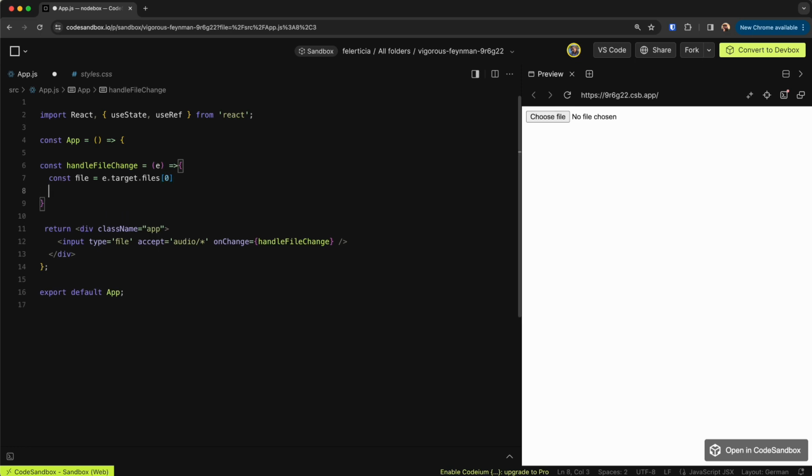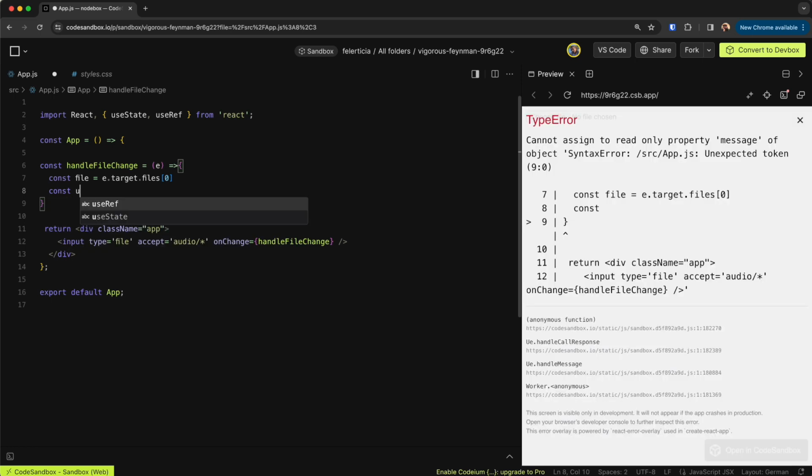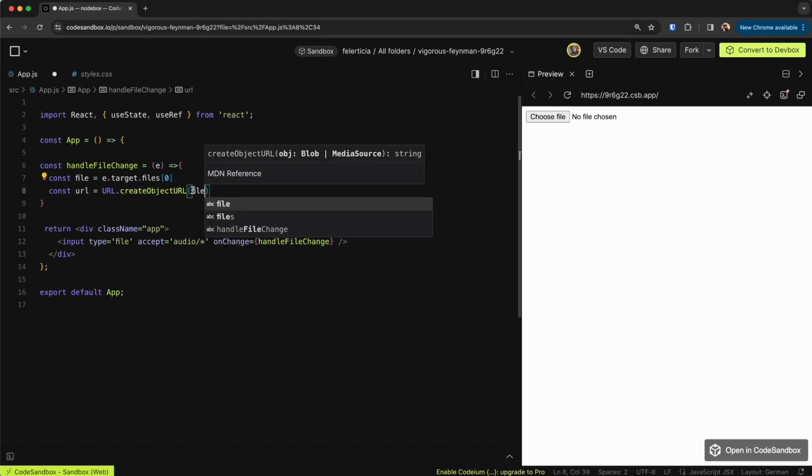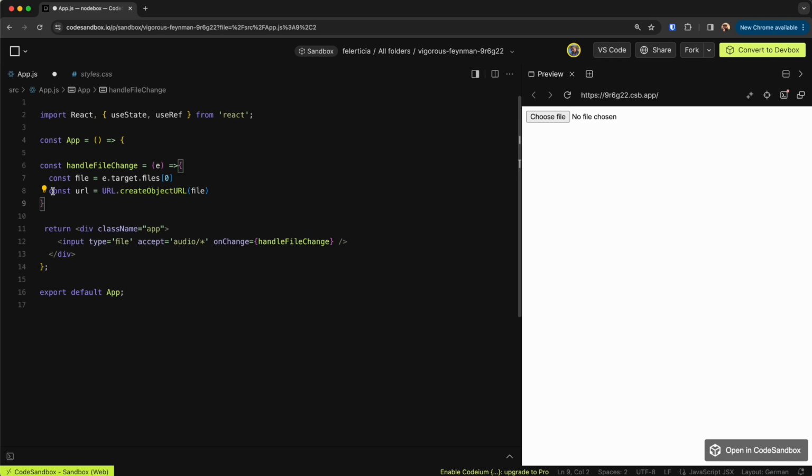Okay, this will give us the file, but from the file, the only thing that we need is the URL that we need to pass to the audio element. So let's say the URL, and the URL can be taken from the URL API, createObjectURL of the file. This will give us the URL to the file that can be used on the audio.